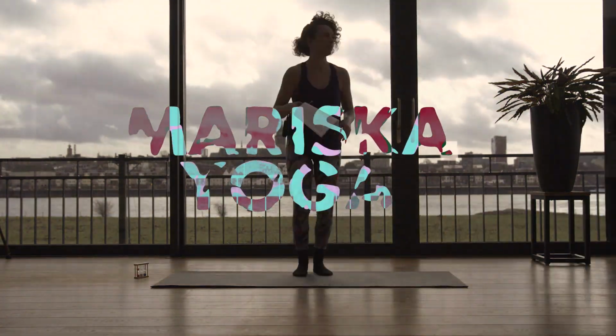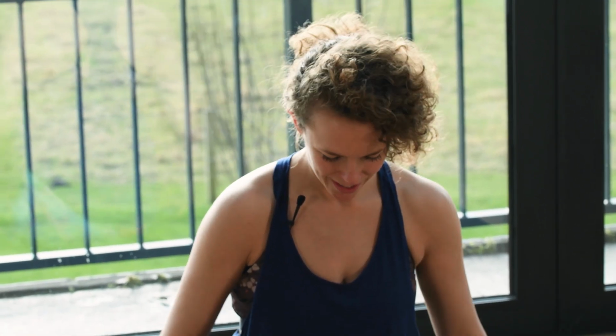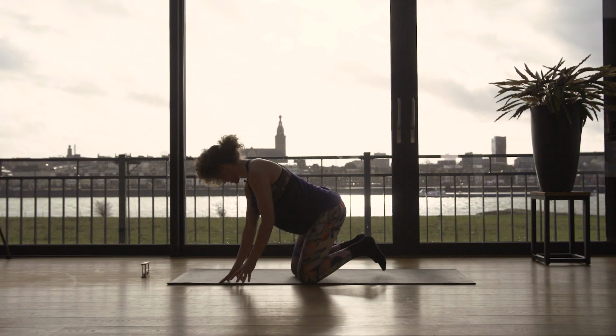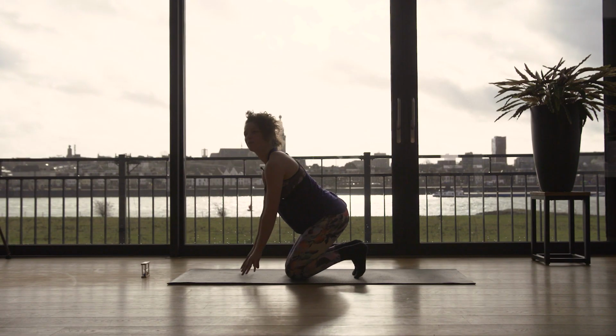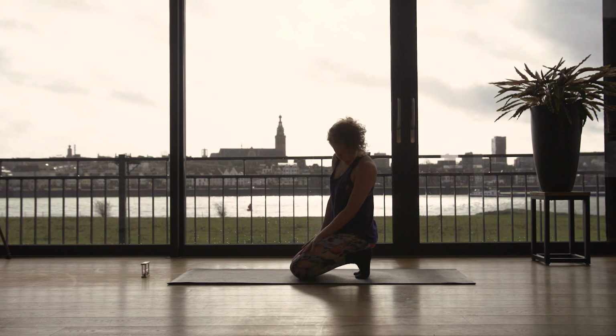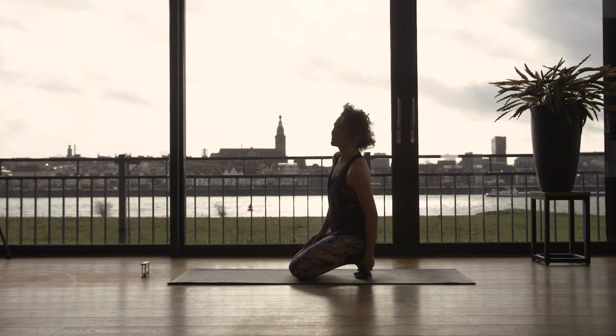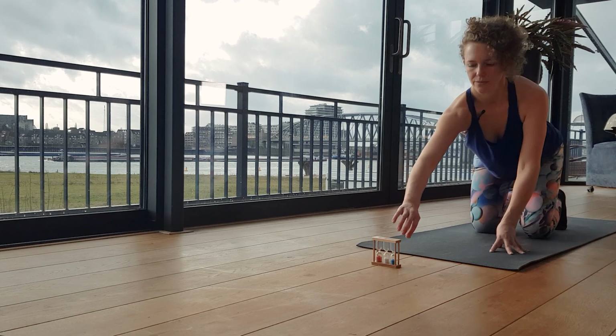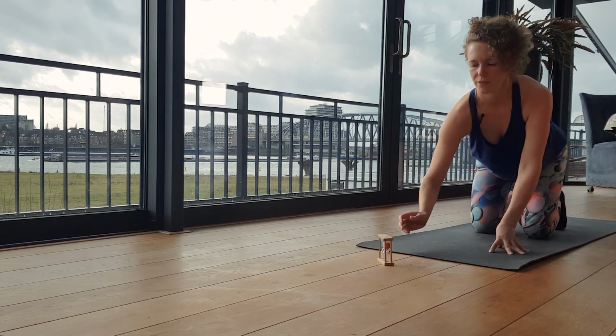Three, two, one. So we're going to start with stretches for the ankles. And this one is called screaming toes, and you will know why in a second. So you come sit onto the toes, you curl the toes under, you come sit onto the heels. And we're going to do this for 1 minute, so let me check. 1 minute.